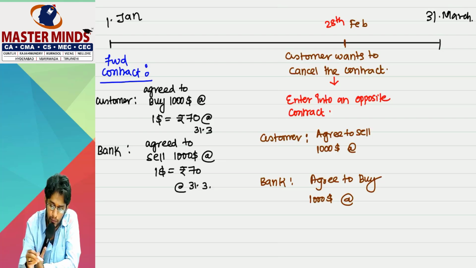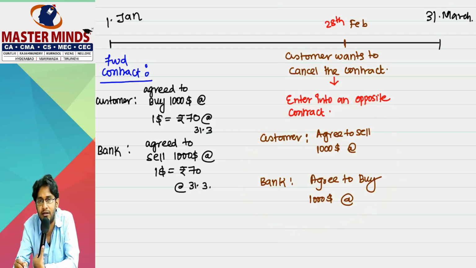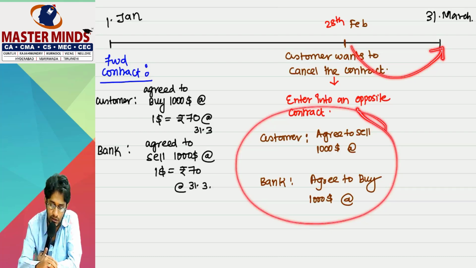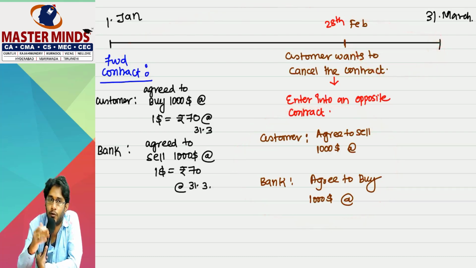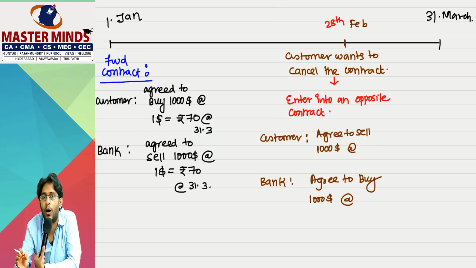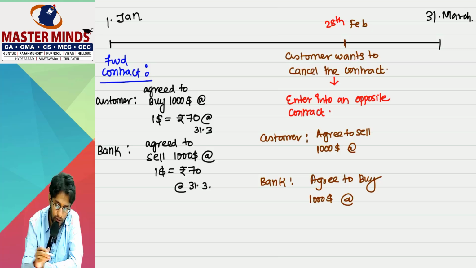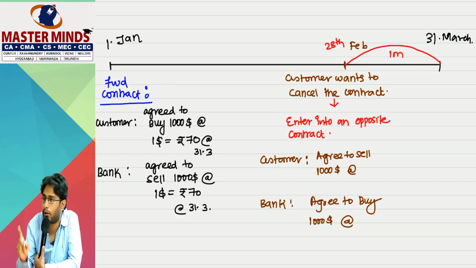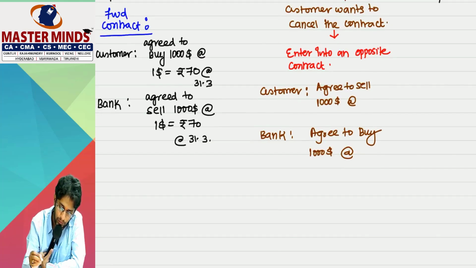First thing, tell me, the opposite contract you are entering, is this also a forward contract? Yes, because even though this contract is entered on 20th February, this also is supposed to be executed on 31st March. They both will kill each other. So the opposite contract also is a forward contract. Since the opposite contract is also a forward contract, which rate is applicable? The remaining period. How much is the remaining period? 1 month. A 1 month forward rate will be applicable for this contract. So let us say your 1 month forward rate is $1 is equal to 65.